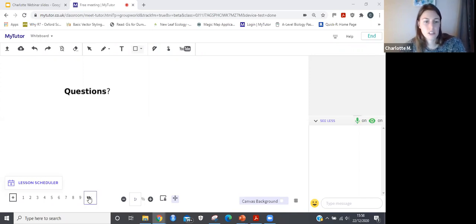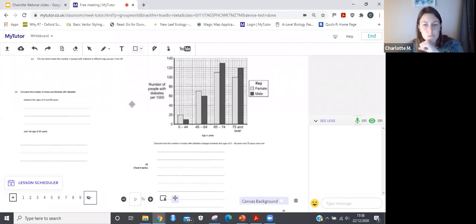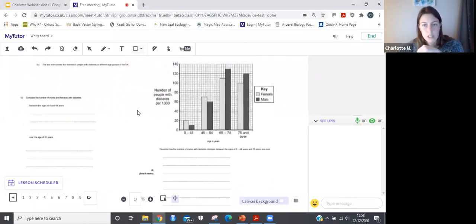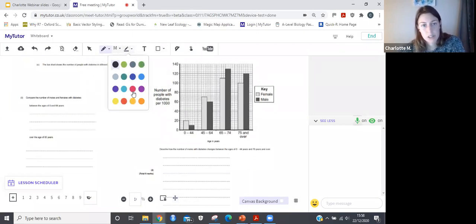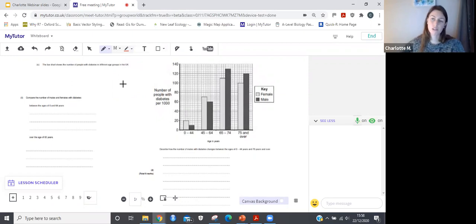Okay, let's do this last question real quick. So this is the sort of question that you might have. Oh, that's come out very small. It's not very helpful. So I wanted to make the point here, just in this last couple of minutes, that questions to do with diabetes quite often have graphs. And we talked yesterday about reading questions and underlining the key points. So I wanted to talk about graphs here as well.